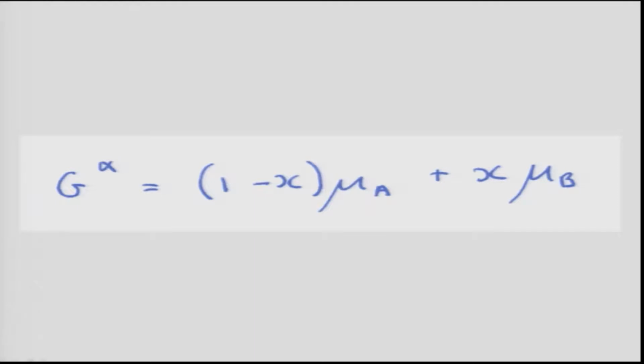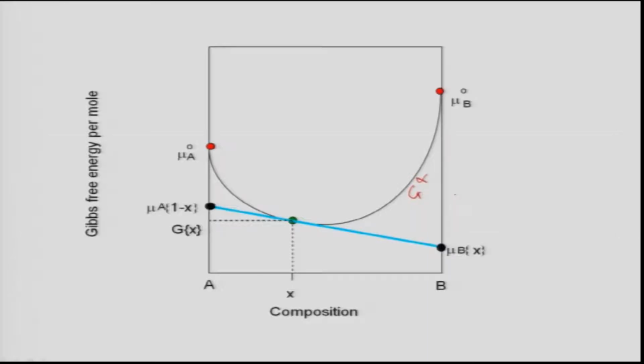So, this mu A and mu B, we have not put 0 superscript because they are not pure anymore, because we are talking about an alloy of composition x, fraction x of B and fraction 1 minus x of A. So, we cannot put superscript anymore. That means the straight line or tangent which I have drawn, the equation of this is given by this, correct. That is what you should know. The straight line equation which is shown here is given by that.